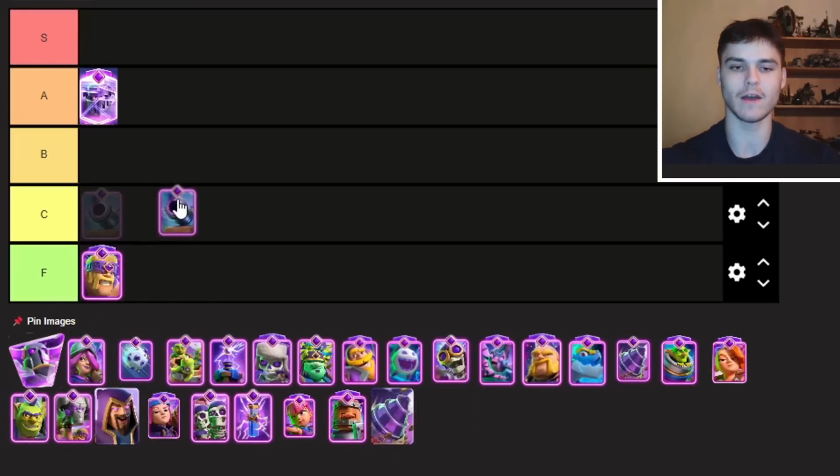So for Evo Cannon, I'm honestly probably going to have to go high C tier. It's usable in some decks. It's kind of good in decks that don't really have many other evolutions to use instead, like E-Giant or something like that. I wouldn't really use it in much else, though, to be honest.